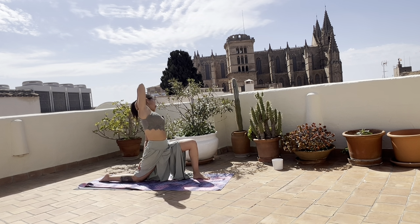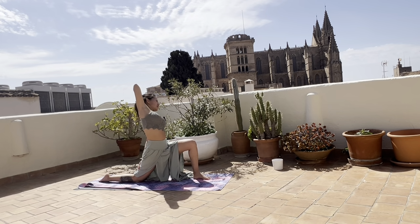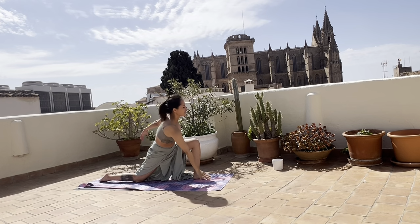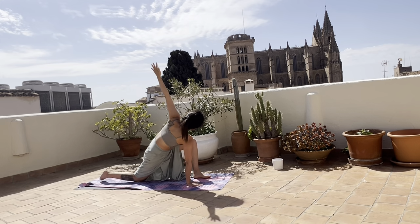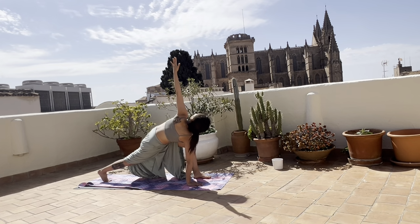Hands can be placed behind the pad for support to open up even more with the elbows. With the right elbow, open up the chest. And now swing the arm down and open to the left side. Tap the right toe, lift the right knee off the mat. Gaze towards the left fingers.